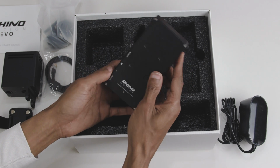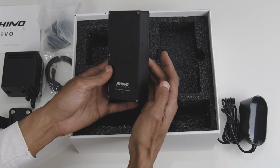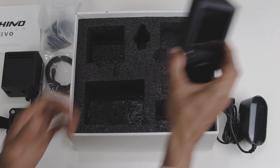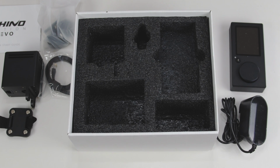On the side of the controller is where you connect your connection cable, power charger, and there's also a slot for an SD card. And this is used for updates. There's also another port, but I believe this is used for the Rhino Arc. On a side note, one of the main reasons that I decided to go with Rhino is because of the Arc. When connected, this device creates some insane parallax shots.